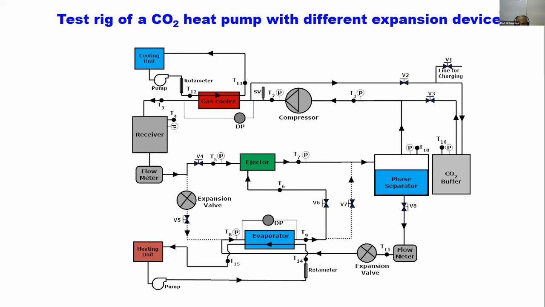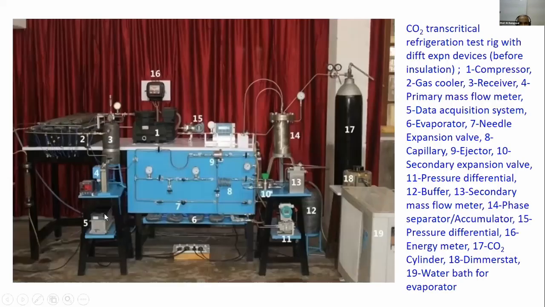We did not really use, due to financial constraints, etc., any complicated controls. So the controls are simple and the expansion valve is manual. Some small safety devices are used, and this is the experimental test rig. This is a very old test rig. We had a lot of problems operating this one because many of the things we did not understand when we built it, but gradually we have understood the problems.